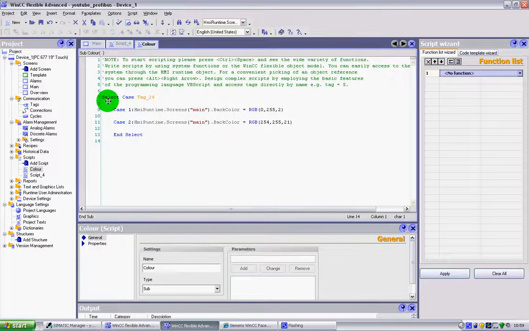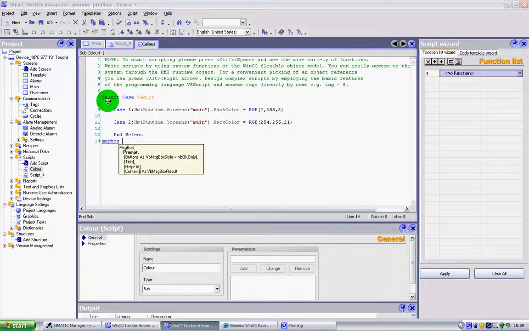You have to be careful. Like I've said before, there are certain commands that you can't use. MsgBox, for example, is a command from VB, but notice, even though it allows me to do it, this little blue squiggly line underneath means it won't allow me to run it.